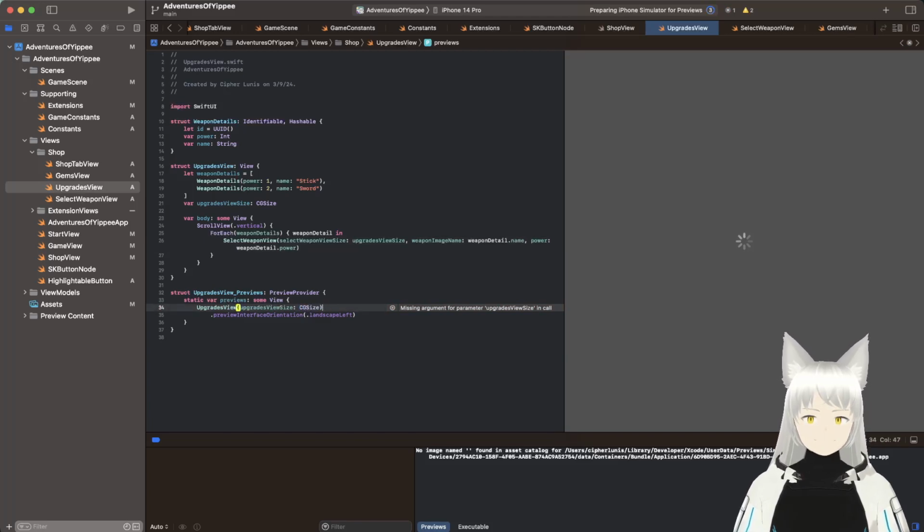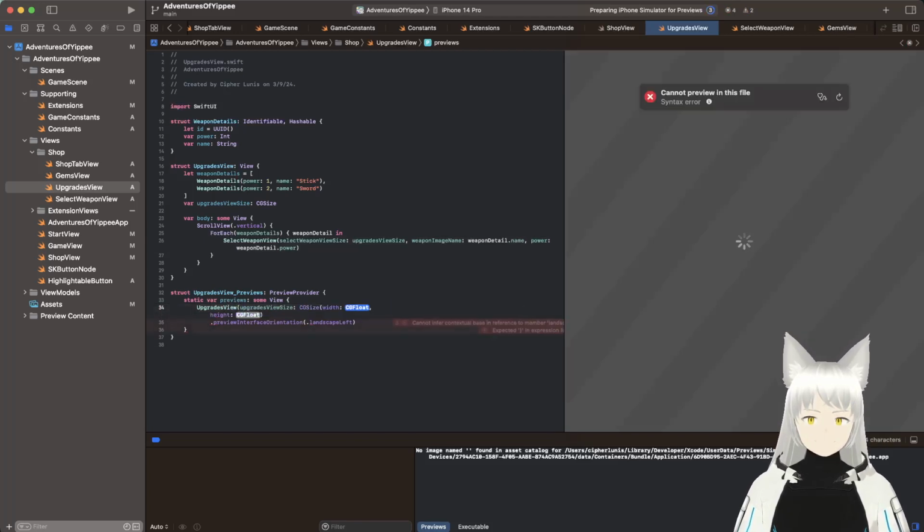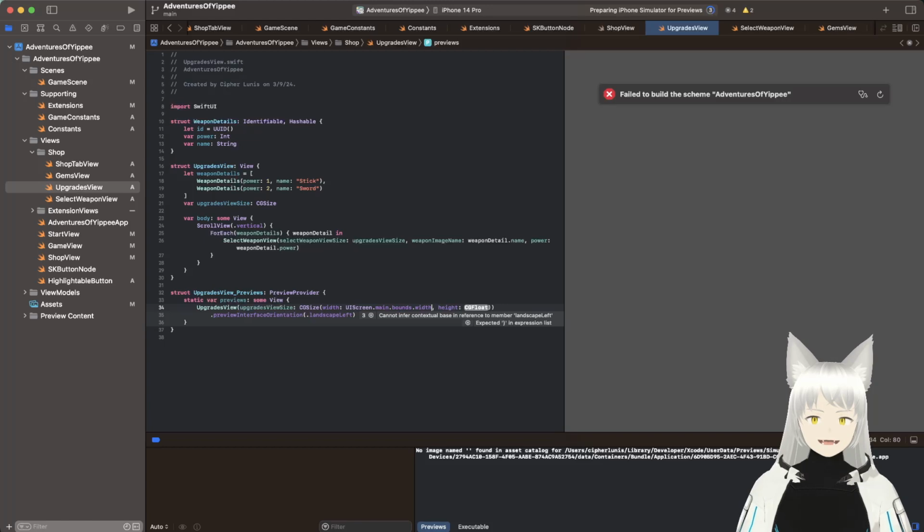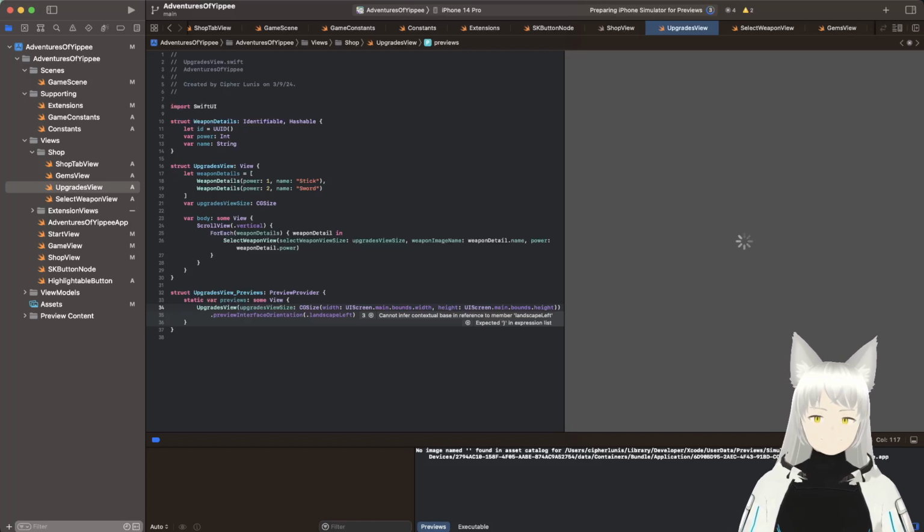So yeah, this is good. Now we'll say UI screen dot main dot bounds dot width, and then height. All right.